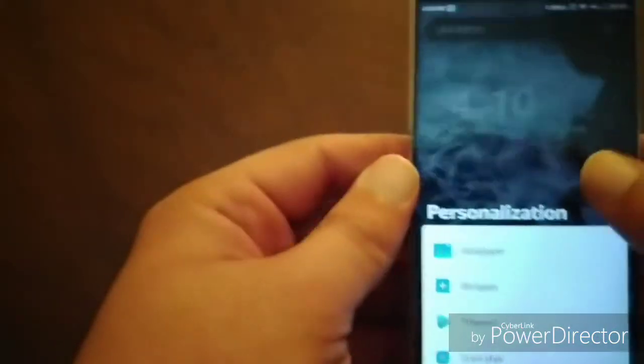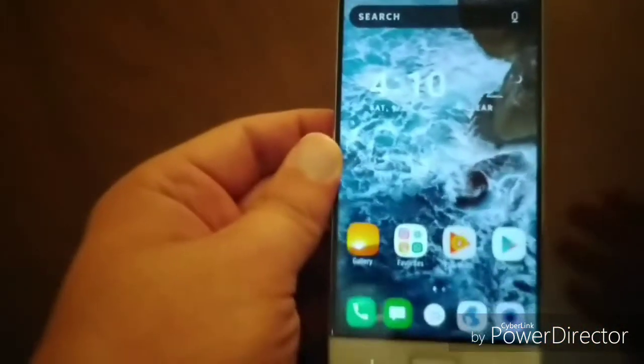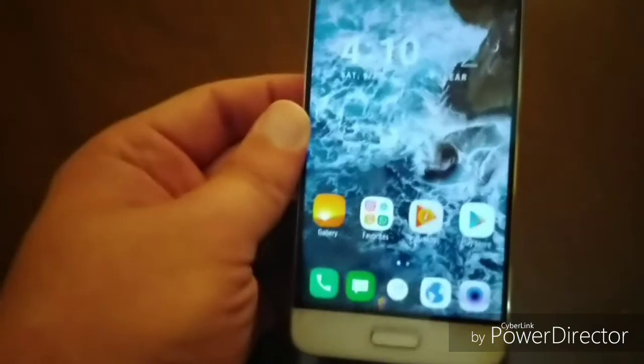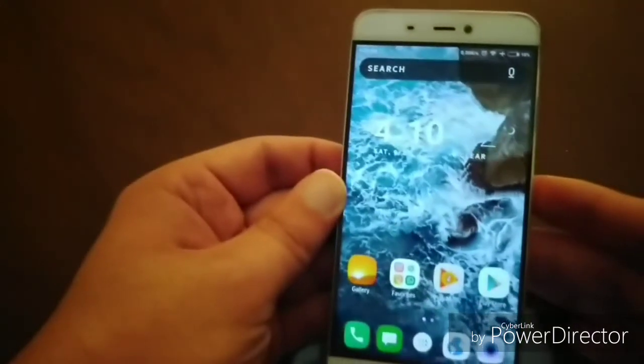And after a year, of course, I had to replace the phone with the Axon 7 because I couldn't stand the software experience that I had on this phone. And I had to choose the Axon 7 instead. And so far, I've been extremely satisfied. I might even review the Axon 7 soon.